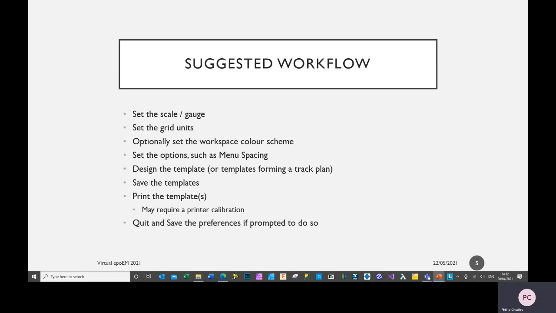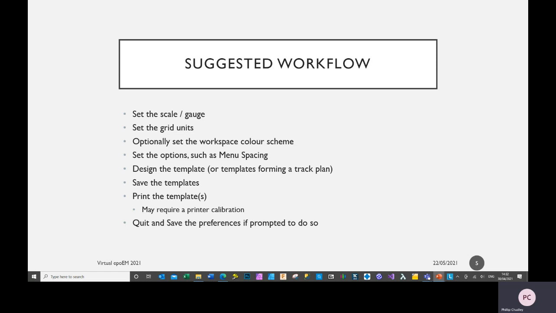And then quit. And if you've changed the menu spacing, and there are one or two other things along the way, Templot will say, would you like to remember your choices on this dialogue? Would you never like to see this dialogue again? And so on. All of those are saved in what are known as a preference file. We won't start with a preference file, but we'll show you how you can create one if you need to.